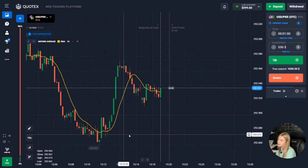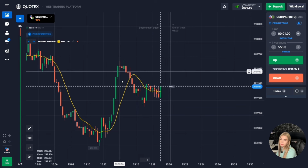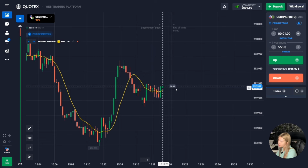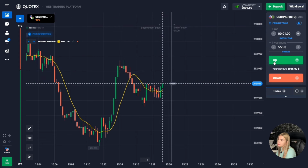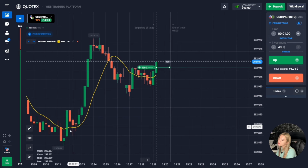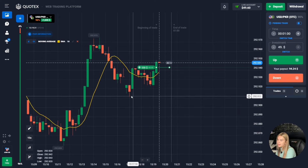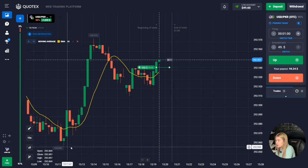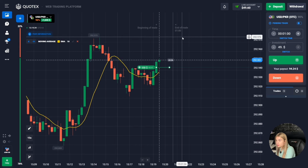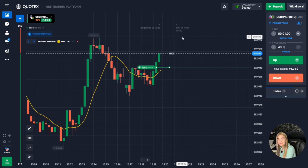So as you can see, we have an impulsive upward movement here. And after a pullback down, the price impulsively broke through the middle line from the bottom up. In such case, we will open a deal for 1 minute up. I think that the price will still show growth. At the same time, as you can see earlier, the price moved impulsively, mainly with green candles. And also the new price minimum turned out to be much higher than the previous one. That is all. This indicates that the price has a good potential for growth. So it is more likely that in the near future, the price will continue to move up along the uptrend. And guys, let's wait for the end of our deal.